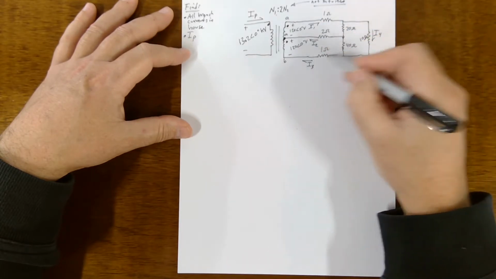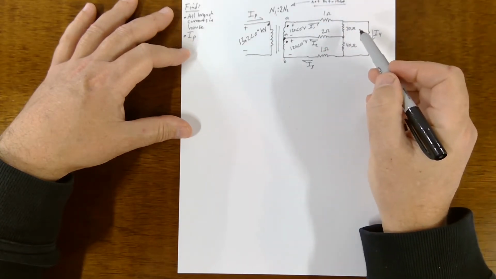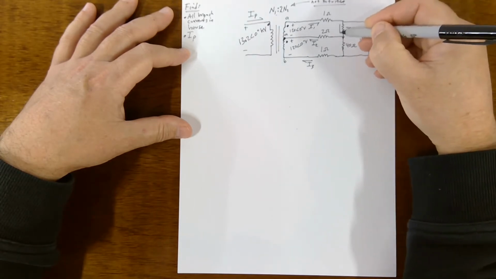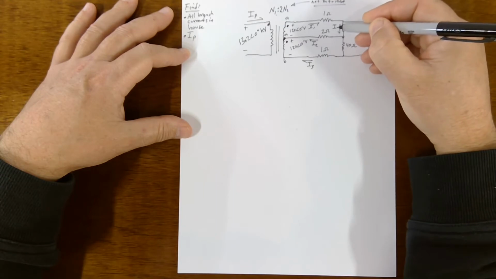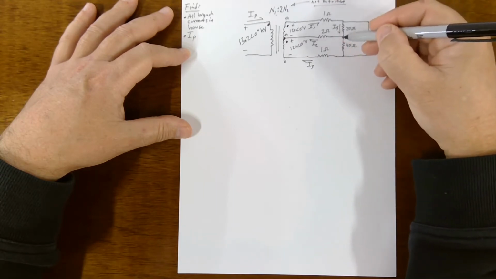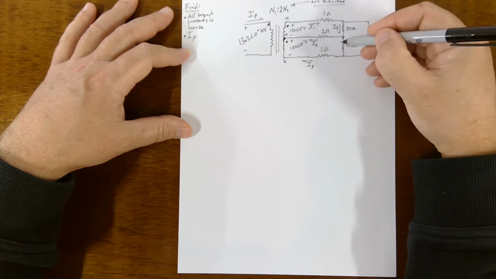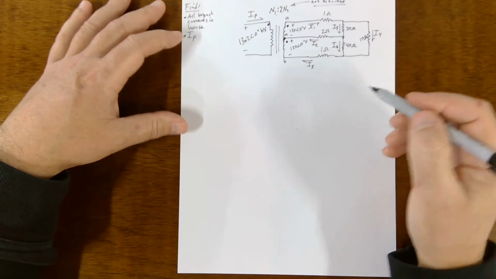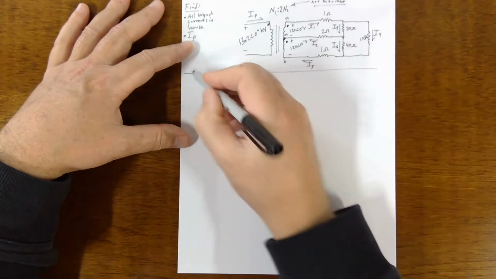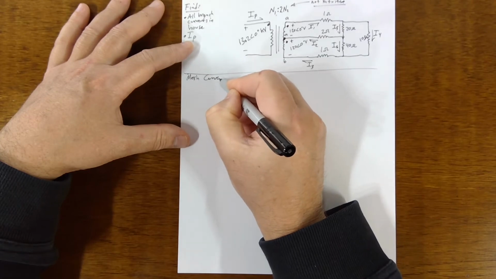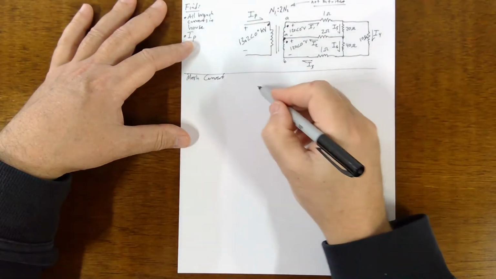Yeah, so that's all our branch currents that we're going to find. Well, we got another one here. This one's I5, also kind of guessy-ish. And then I6 this way. All right, so we're going to use mesh current. And this is so messy, it's worth it to redraw this.